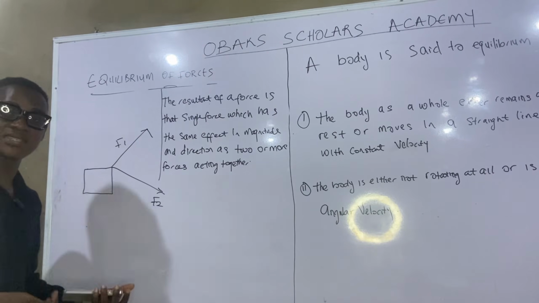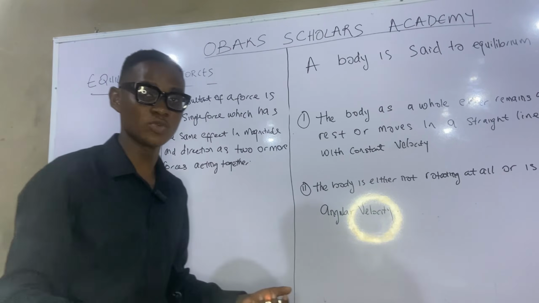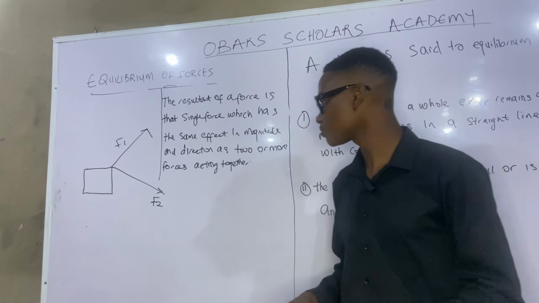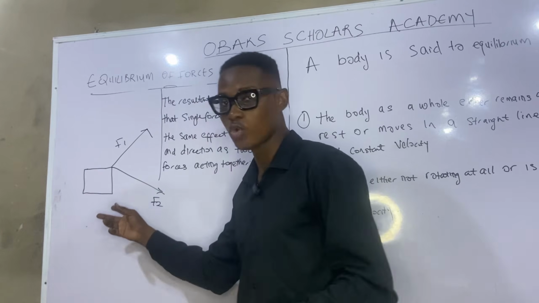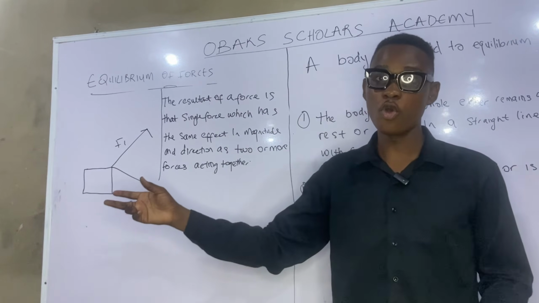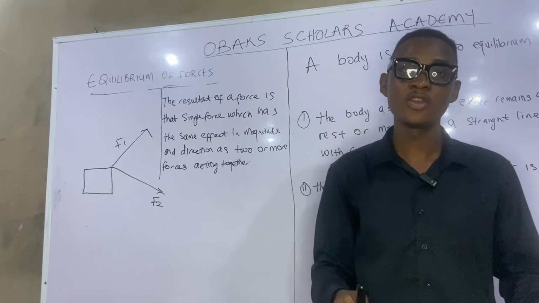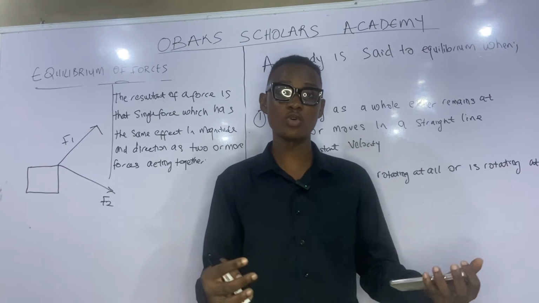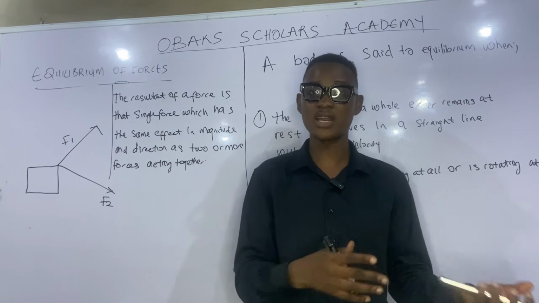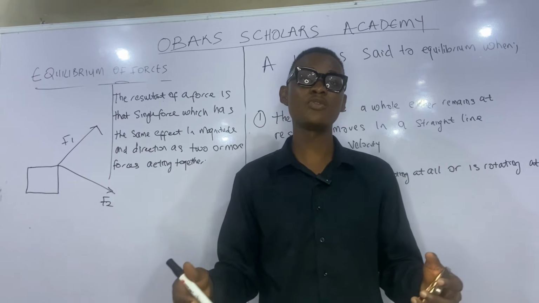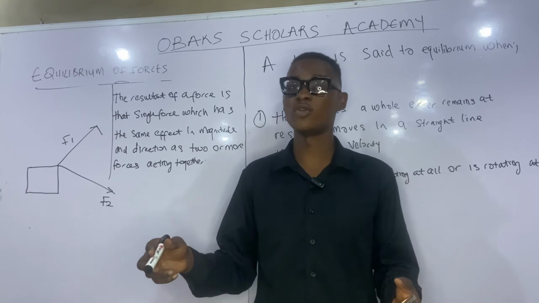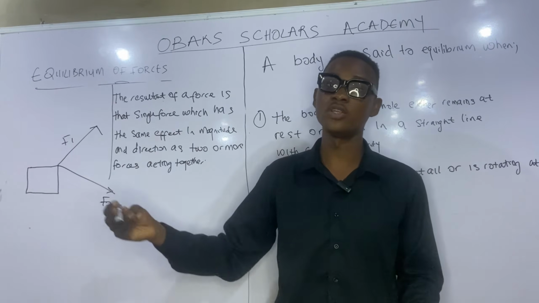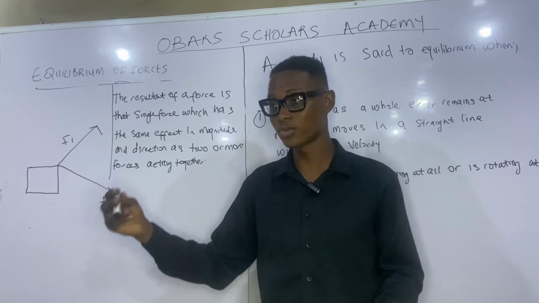So, the way we get the resultant force, we use the parallelogram law of vectors. That's where you apply your cosine rule, and sometimes you might see cases which require you to use the Pythagoras formula. So don't worry, when we are doing calculations, if you don't know what the cosine rule is, we will still look at the cosine formula and we will still talk on the parallelogram law of vectors.